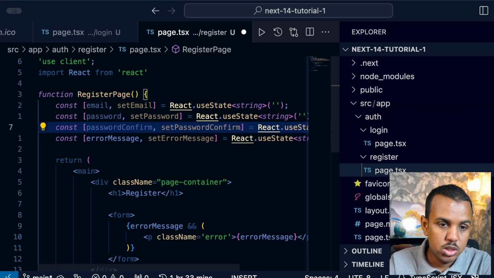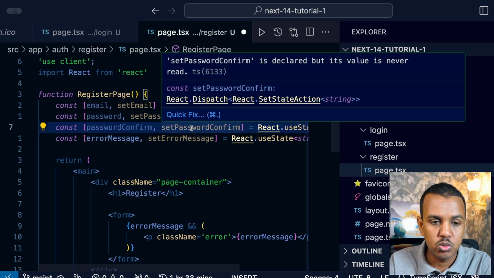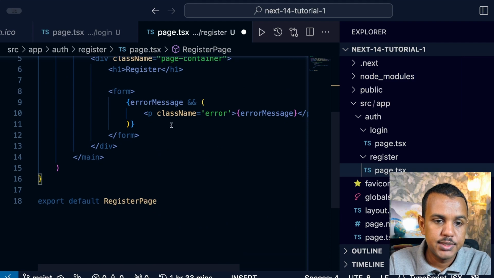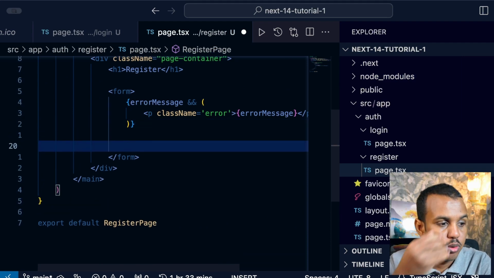This is going to be needed by PocketBase, which we are going to use as a backend for the authentication.